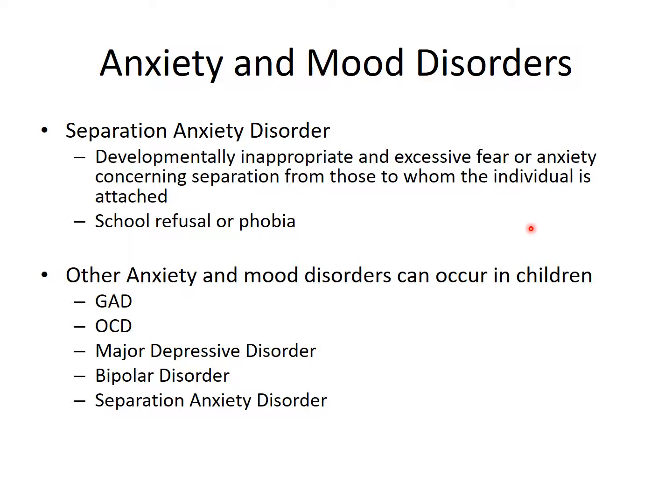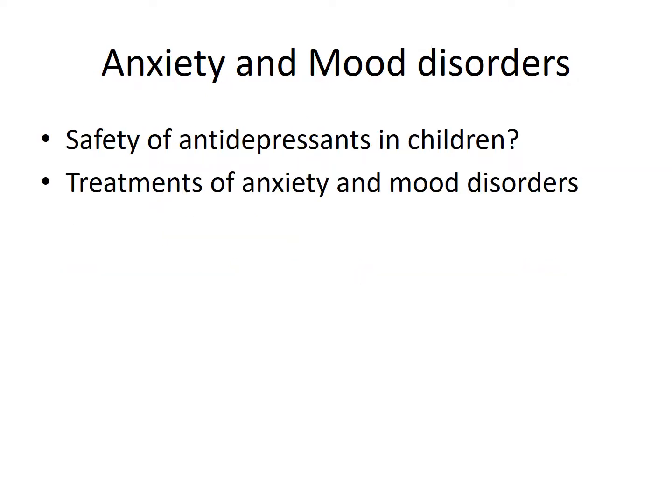So separation anxiety. Kids can have all these other ones too. Okay, they can have GAD, generalized anxiety, obsessive compulsive disorder, depression, bipolar. Separation anxiety is already listed up there. So they can have those as well. Bipolar is less often, but certainly can get depressed kids and manic kids. I might even save this for next week when we talk about stuff. Basically, bottom line is antidepressants can be used in children. They have to be used carefully, and that's where people get careless, in my humble opinion. But if you know what you're doing, you can use these medications really quite well.